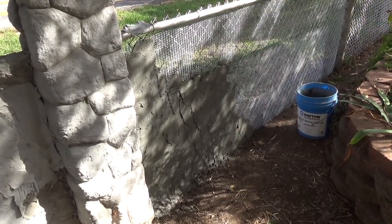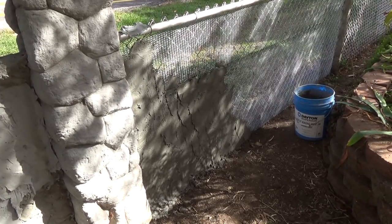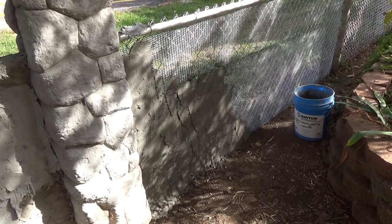Now that bucket was about 2/5 of a bucket. I only mix up that much as I'm 71 years old, and it's a little harder for me to carry some of that weight around. And I just put it on with a margin trowel. You could buy a sprayer if you have the money to do that, and you're going to do lots of this kind of stuff. But this is just a home project.